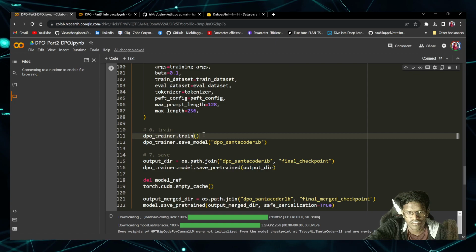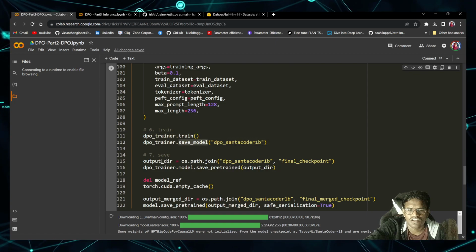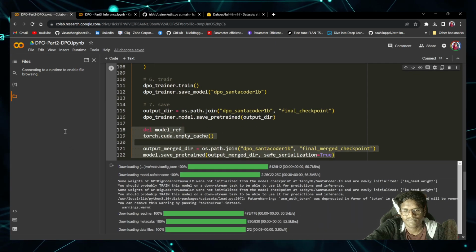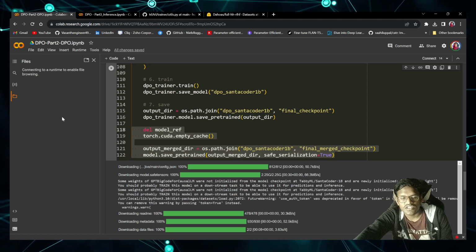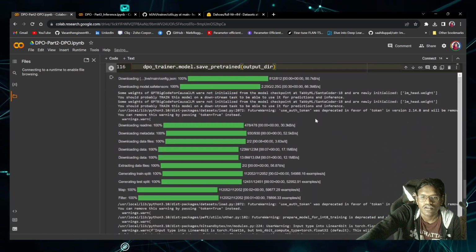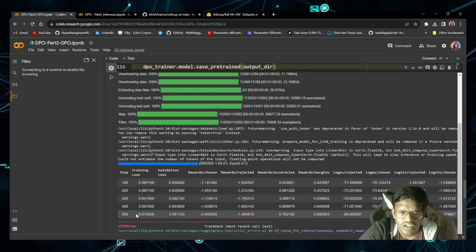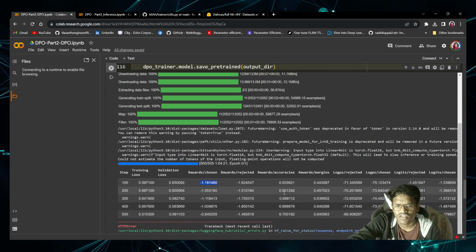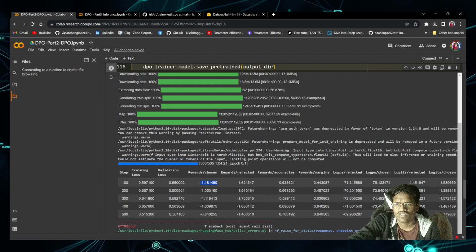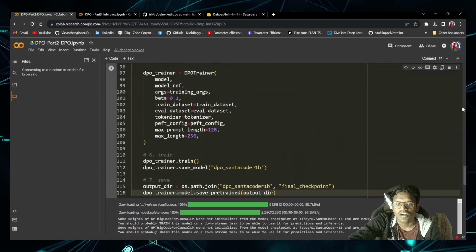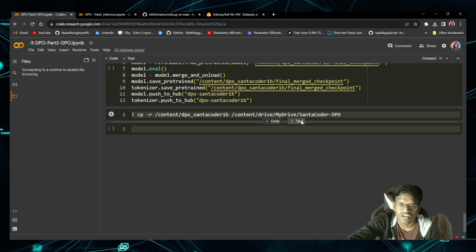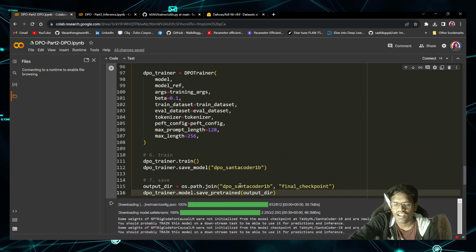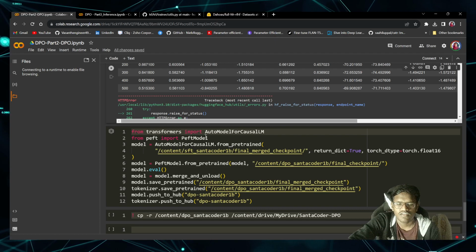Now we'll be training the model and saving it. Similarly, we'll be storing the adapter model, but don't do these two steps. These two steps resulted in an error for me. This won't work here. But before going into that, let's see, the reward score is good, right? It was decreasing. We saw the explanation about this in the previous video, so if you haven't seen the explanation of DPO, check it out. Once you've done everything up to storing the adapter modules, then execute this cell.